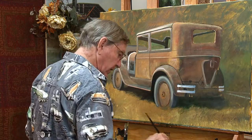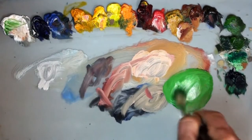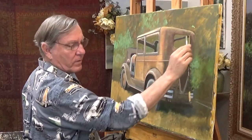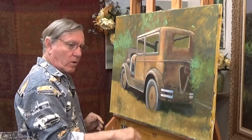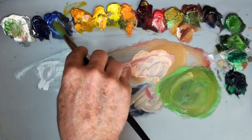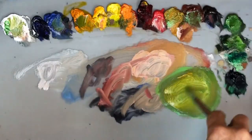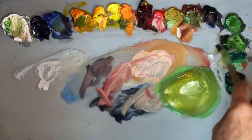I think that's enough for the automobile right now. Let's go back to the background and work on that, because some parts of it need to be lightened. I'll put on another layer of this foliage back here. Right back here is the dark part of the car — this is the light side, this is the dark side. So to make this come out more, I can put light against dark. These trees in this area, I'm going to make them light, and that will create contrast between the dark back of the car and some light foliage. Light against dark will do the trick. Anything with dark against light will bring the eye to that area.